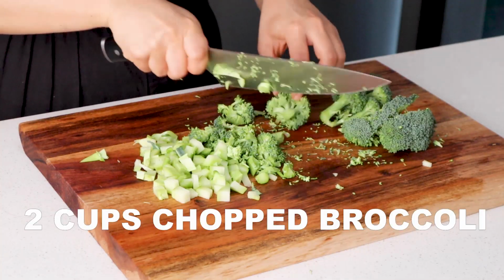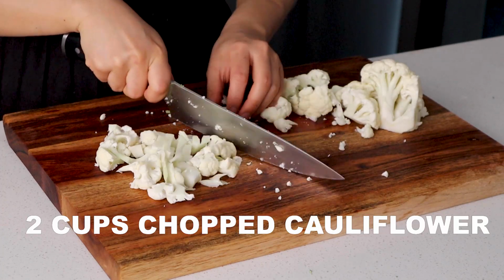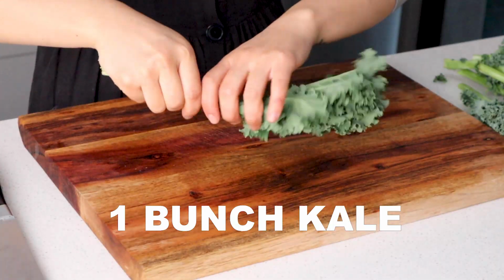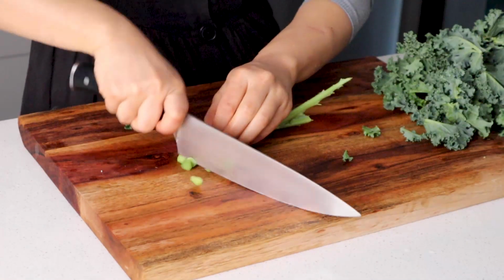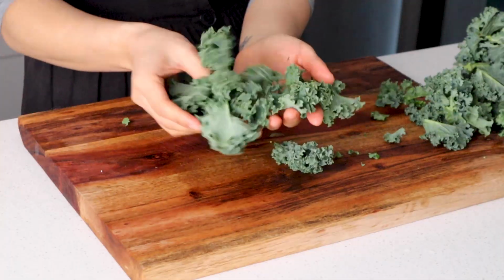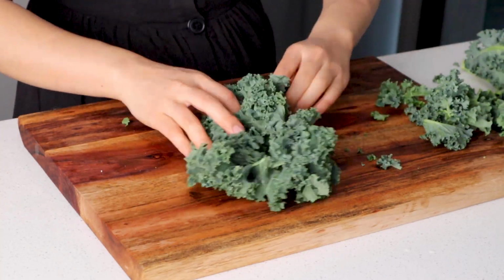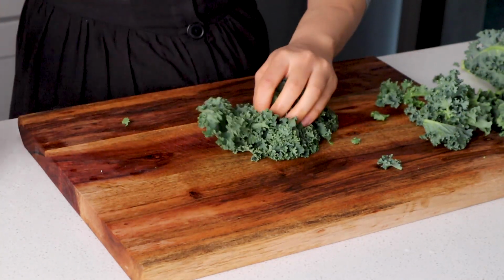While our dal is cooking, let's prepare the rest of our veggies. Chop up 2 cups worth of broccoli. Chop 2 cups worth of cauliflower. Chop up 1 bunch of kale. There's no need to throw away the stems. I like to chop them up finely. Then with the rest of the leaves, go ahead and stack up a few leaves, roll them up and slice them through.